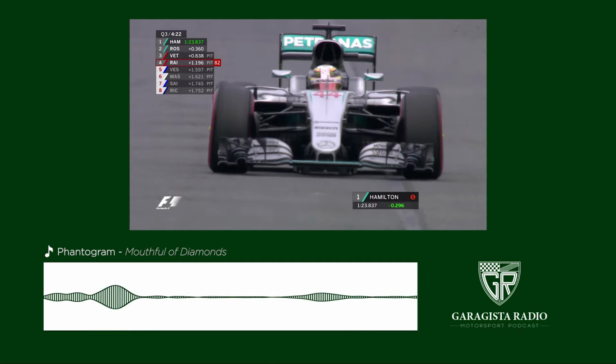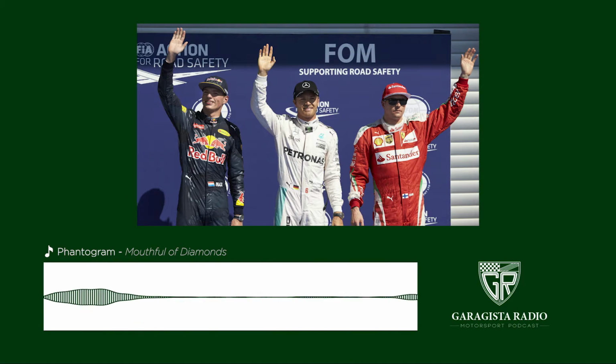Sure, there were times when there were no drivers on track, but the end of qualifying was always interesting to watch, as the front runners were getting that one fast lap in at the end of Q3, and we had the suspense as we wondered who would put it on pole. It's exciting and climactic. The farce that was elimination qualifying was tried once more at the Bahrain Grand Prix, and with similar results they then ditched it for the rest of the season, and hopefully ever.